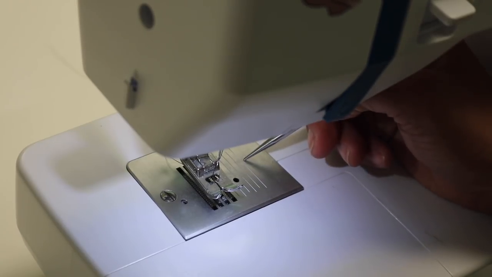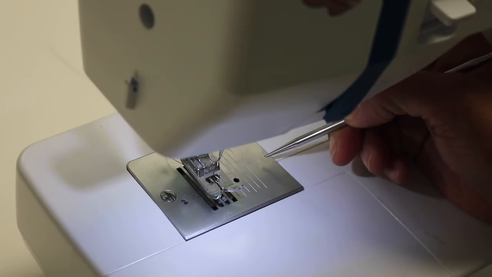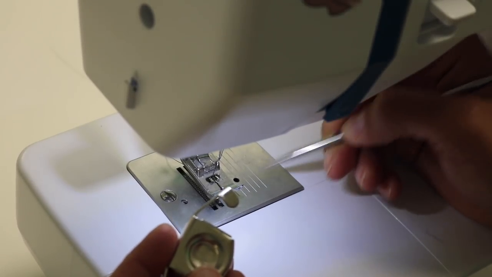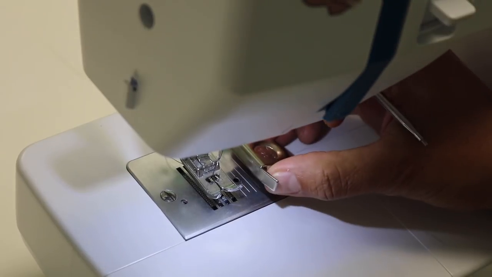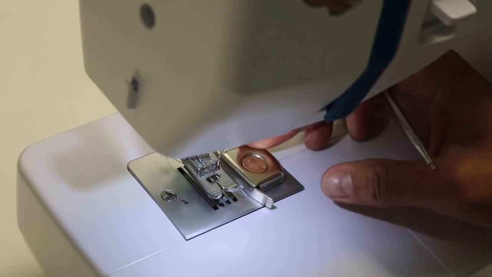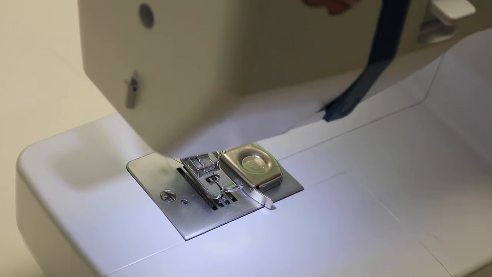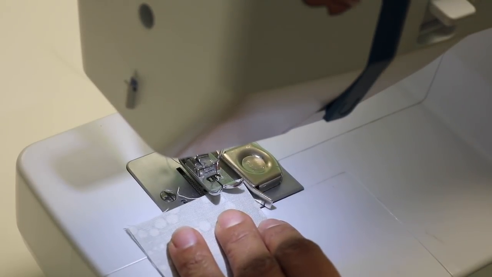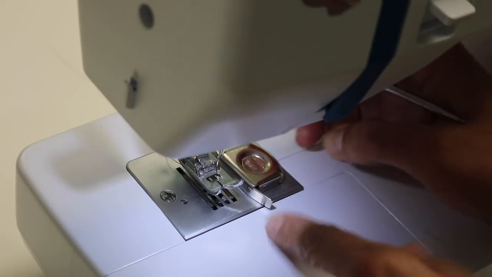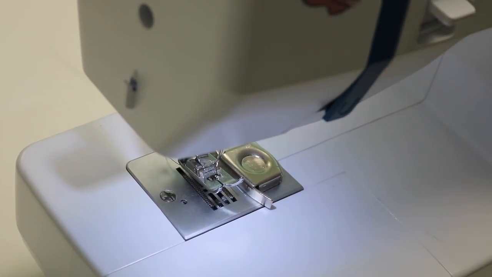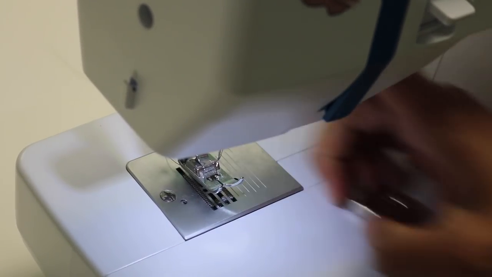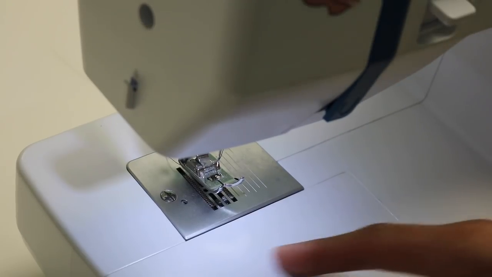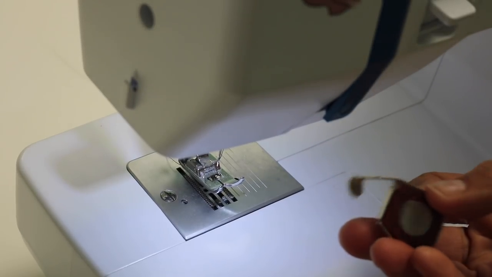I have vertical lines here. I really don't care what I'm using from the machine. To use the magnetic seam guide is just the metal surface because this is a magnet and you can see that it sticks. Now it's tough to move by just bumping the fabric on it. Like it's not going to budge even if you're making a handbag or a quilt or whatever. Bulkier layers are still not going to move it. But if you get a good grip on it, you can just slide it off over the plastic where it's no longer metal and it'll just pop right up.